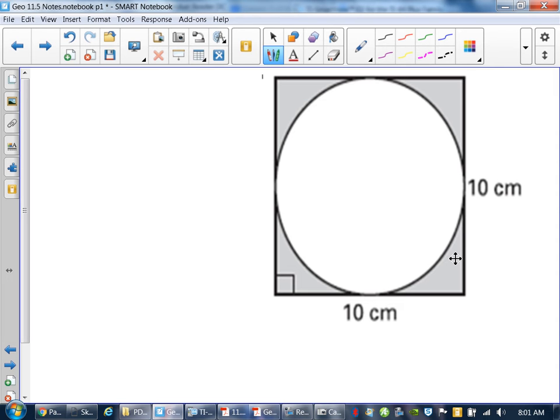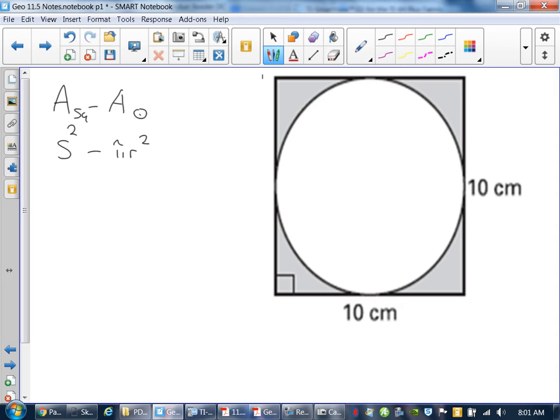So in this case, your large shape would be what? The square. And then to that, what would you have to subtract? The circle. This is kind of a good idea to do: write down what you're doing. Area of a square, subtract the area of a circle. It's good practice because it also helps reinforce your formulas. So a square is just side squared, and you're going to subtract pi r squared. Well, the side squared's easy.